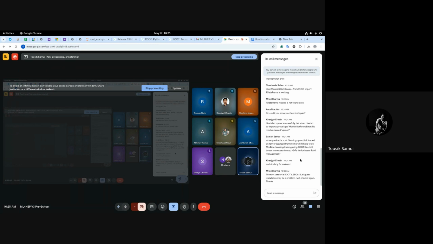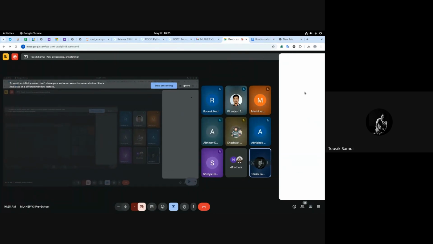There are many suggestions that people are making, that okay, the root file can be converted to HDF5. Of course, that is an option. If that is better RAM management, then you can always do it. But in any case, we will be using root, so we'll not be talking about HDF5. Maybe that is better, but I don't know it. So we'll be talking about root only.